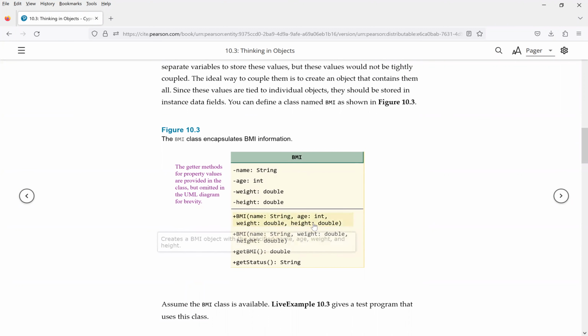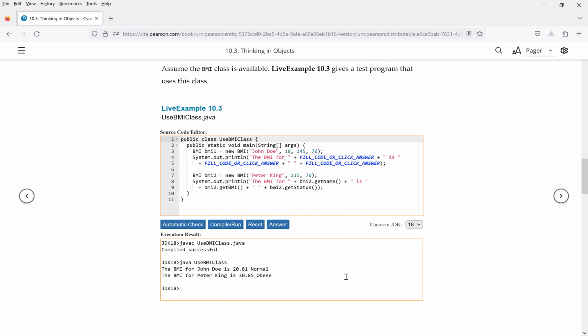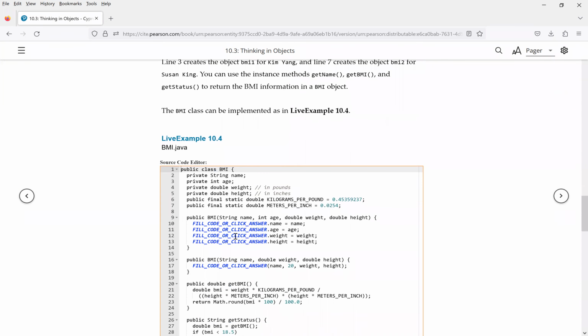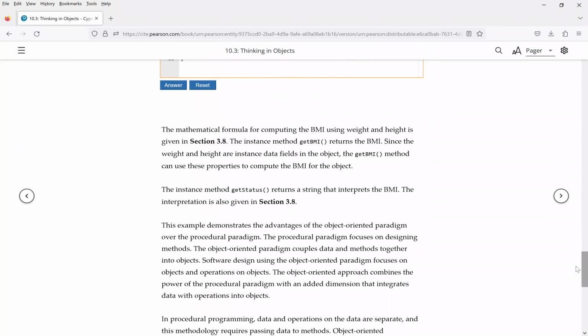So constructing the BMI objects. And so this is getBMI and getStatus. So this is to use the BMI class, and this is actually writing the implementation for the BMI class.